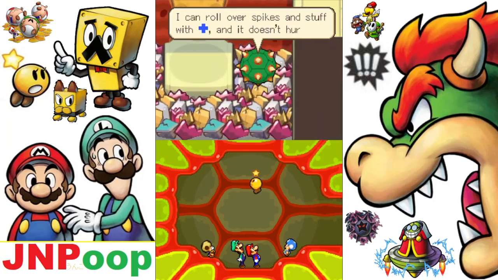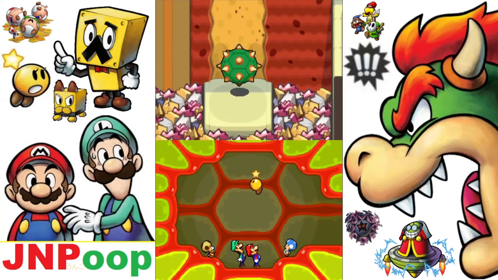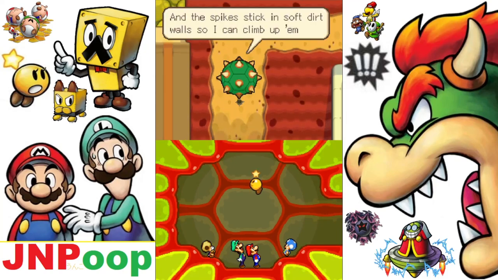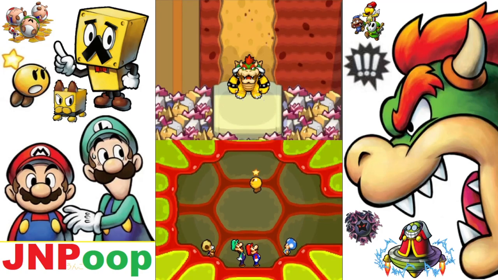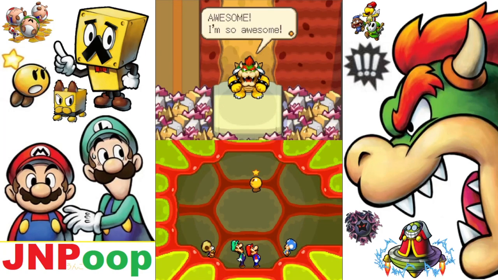I can roll over spikes and stuff, and it doesn't hurt! And the spikes stick in soft dirt walls so I can climb up them! Awesome! It's so awesome! Wow!